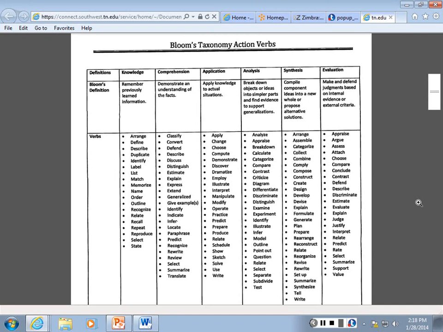Some questions are considered high level and some questions are considered low level. You've heard that before, but you didn't know what it meant. You're like, okay, well, some are harder than others. That's probably how you interpret that. No, that's okay. That's true.